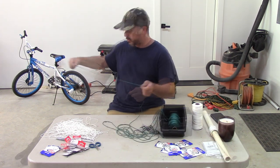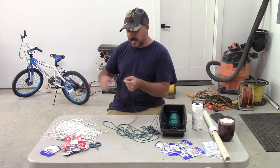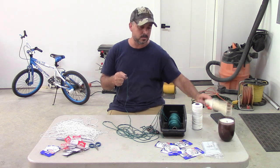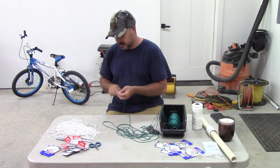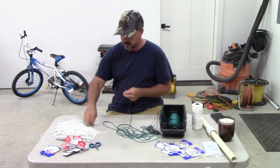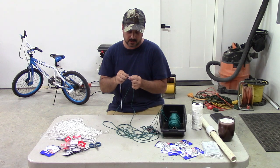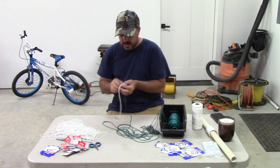So when I got this end tied off and I'm running my line for the first time, this end's tied off. I get to my first swivel. The rest of it's all gonna be spooled up around this PVC pipe. So I get to it, I'll take my drop, pass both those tag ends through the swivel. Pull a knot through.